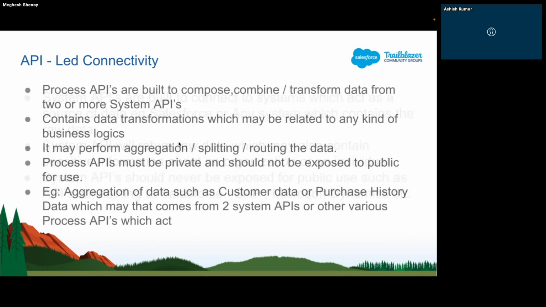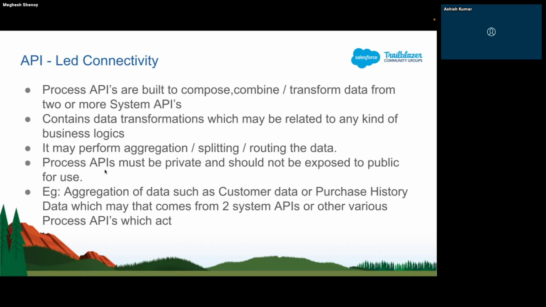Then we go to the process APIs. This is the level where we incorporate the business logic in our APIs. Process APIs are built to compose, combine, and transform data from two or more system APIs. They contain data transformations which may be related to any kind of business logic. It may perform aggregation, splitting, and routing of the data.